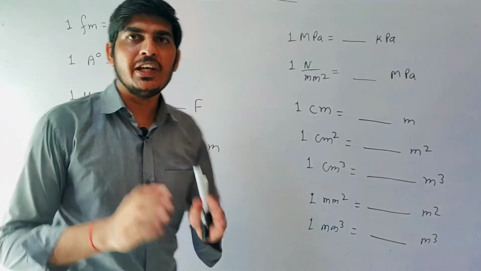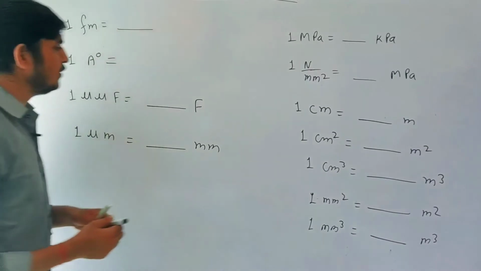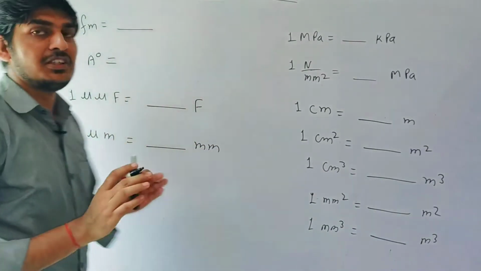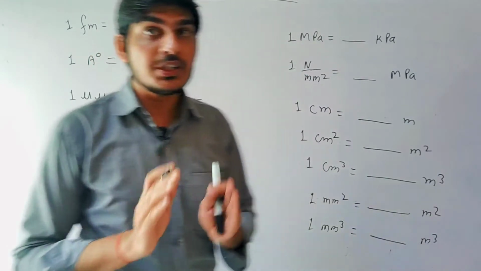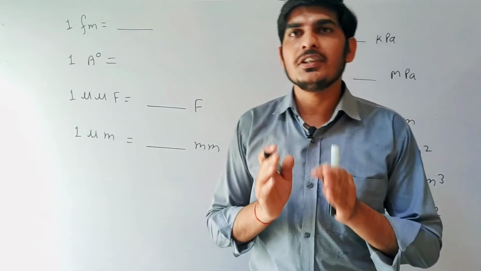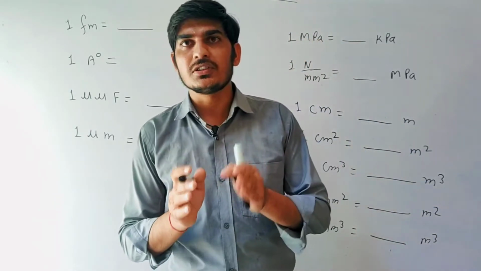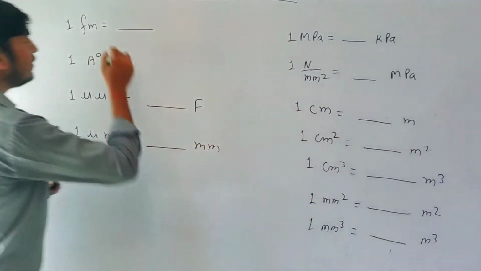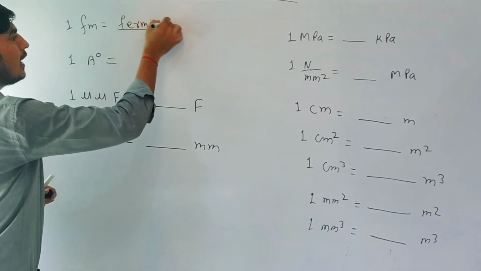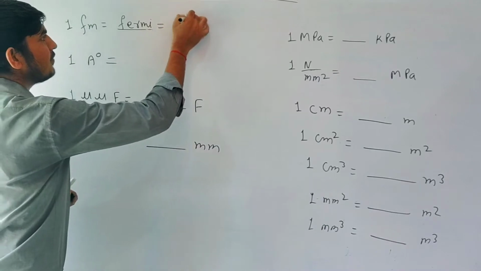Yes, dear student, we have some question. Let's pay your attention. Be attentive. Yes, 1 fermimeter. This is the fermimeter. So, what is fermimeter? Pay your attention. Fermimeter is the radius. You can say the size of the nucleus. You can say the radius of the nucleus. Fermimeter is Fermi. Okay, and having 10 to the power minus 15 meter.